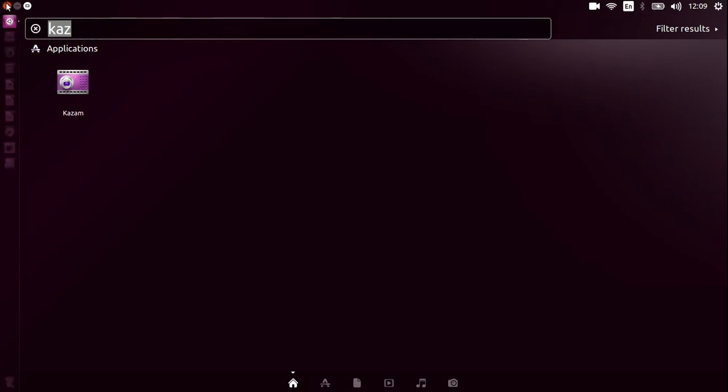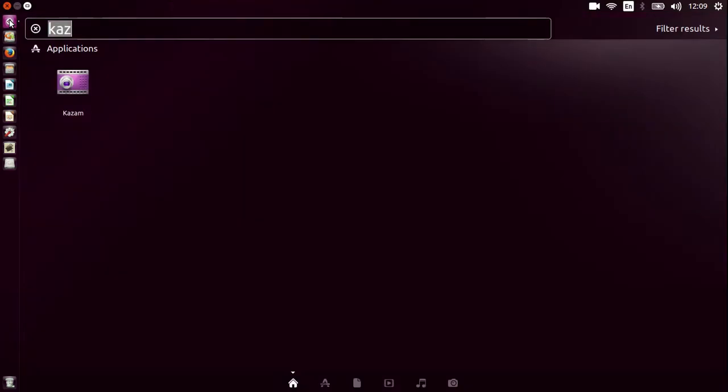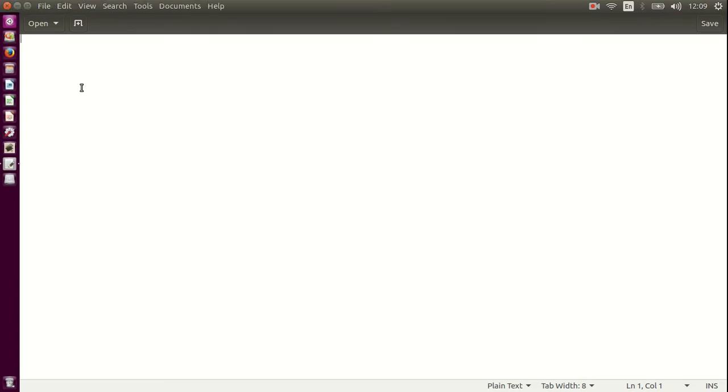To launch gedit on my Unity interface, I click on search your computer and type gedit, and I get a simple text editor. I can click on this and it launches a basic white space where I can type, and I'm typing ASDF, so I can type and backspace out everything.